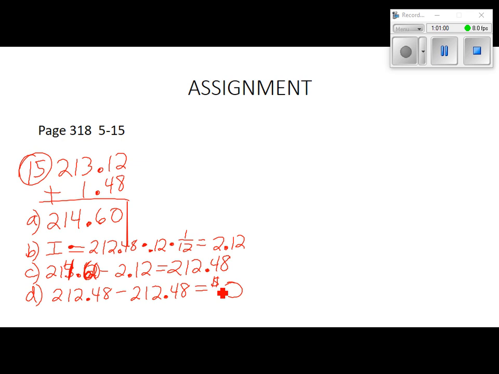Sometimes it's kind of confusing. When you have something like a house loan, sometimes that last payment, and you gotta be really careful of this, will be what's called a balloon payment. This one's only $1.48, so it wasn't a big deal. But let's say your payment's $1,200 a month, and it gets down to the last month and you only really owe like $500. They might make that last payment $1,700 instead of $1,200. They'll just add that money in there. So you don't have to make another payment, and that's called a balloon payment.